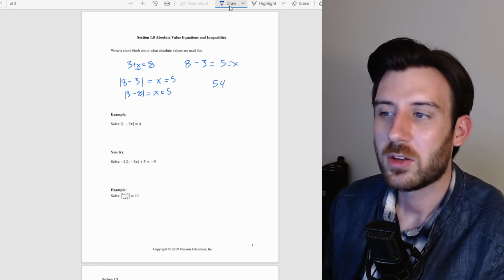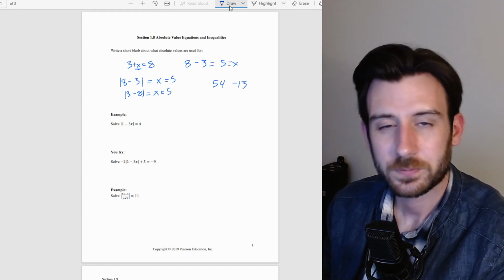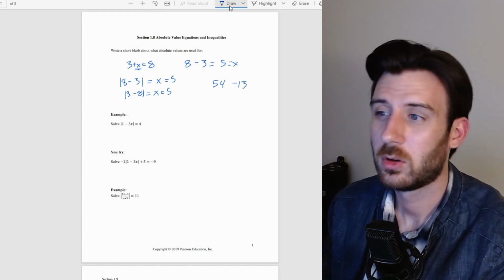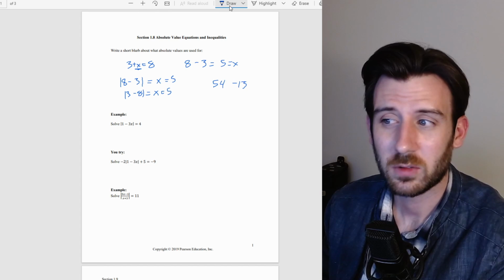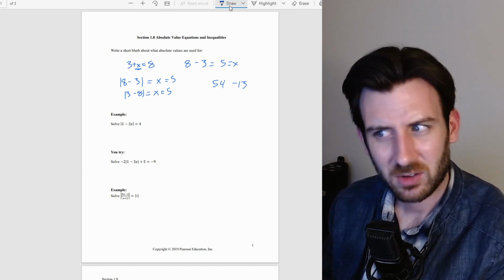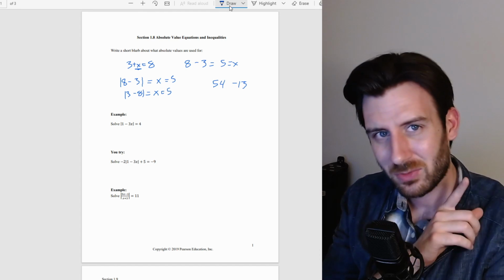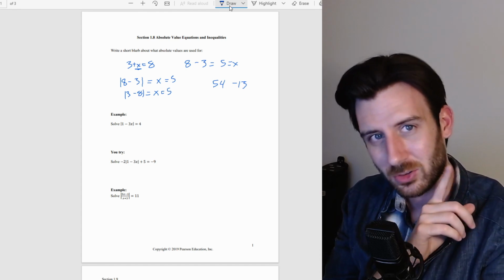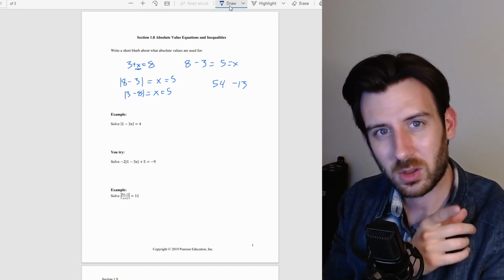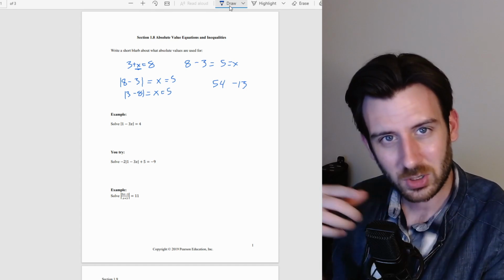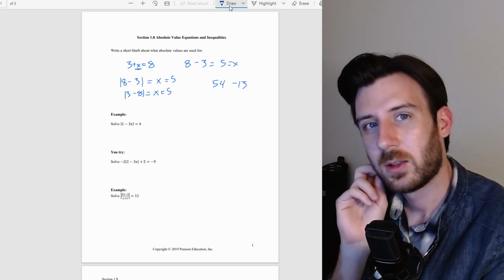Now that's well and good, but what if instead I asked you to find me the distance between the number 54 and the number negative 13. How would you find that distance? You might say that it would just simply be 54 minus 13, but be careful, that would get you 41. And if you imagine starting at 54 and going 41 units back, so you go 53, 52, 51, 50, and you count 41 steps, you're not going to make it all the way there.